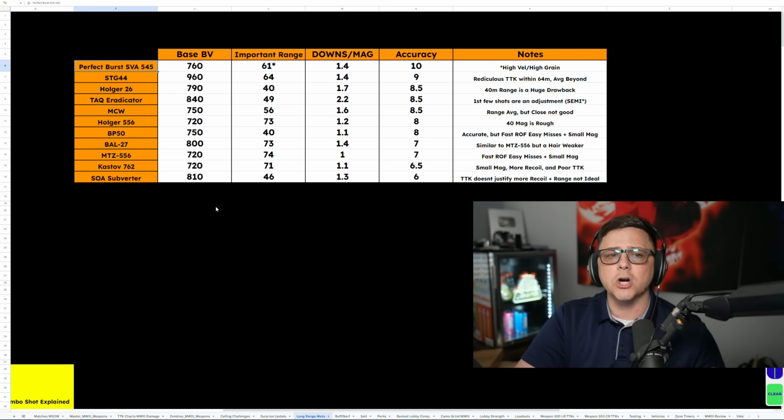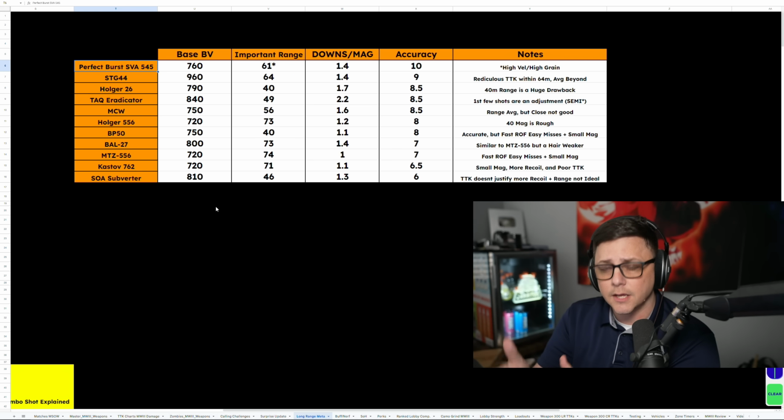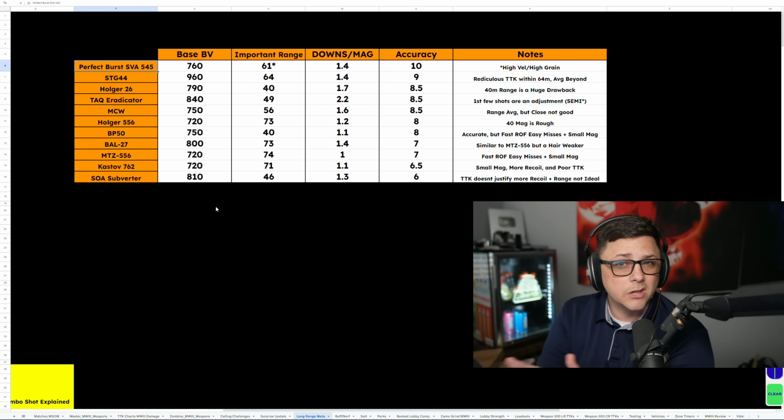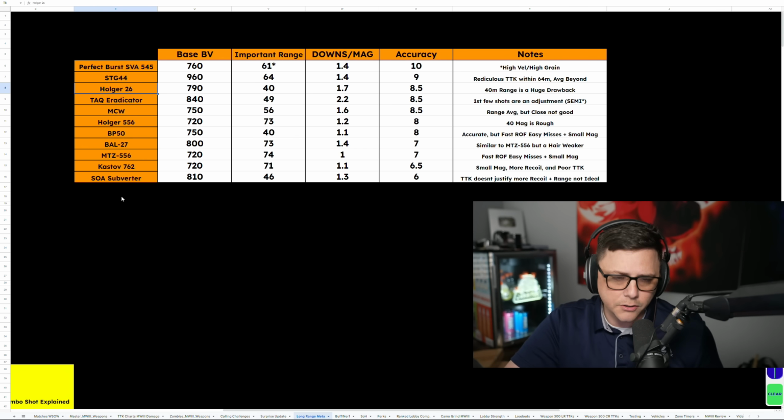We get the perfect burst SVA. Keeping in mind that this is when you put it in burst fire and your timing is perfect. Sometimes it could be a little bit slower, closer to the regular fire rate. If you tap it incorrectly or you end up holding it because it's not in burst fire, you can get a slower TTK. But this is a perfect burst TTK. We got the STG, Holger, we go down all the way the list.